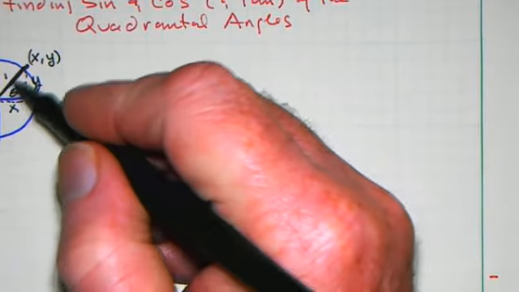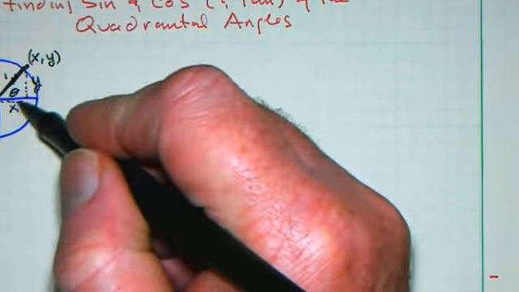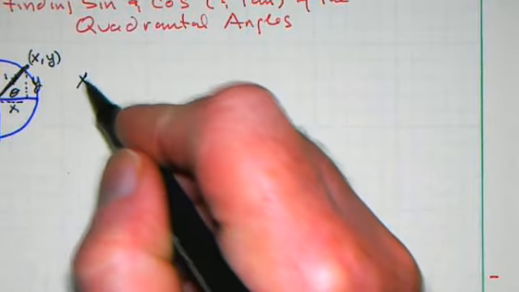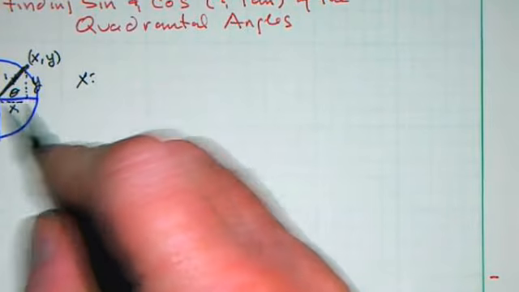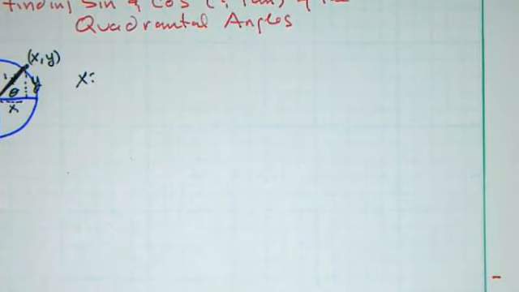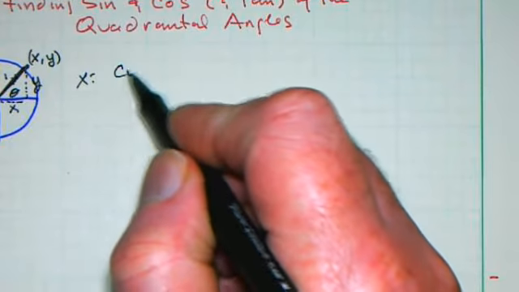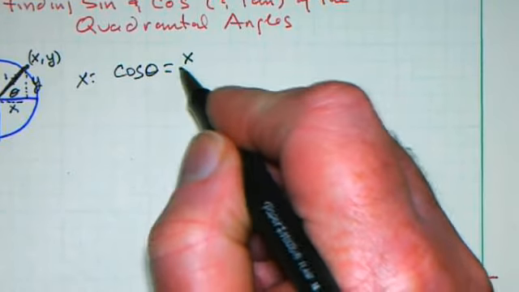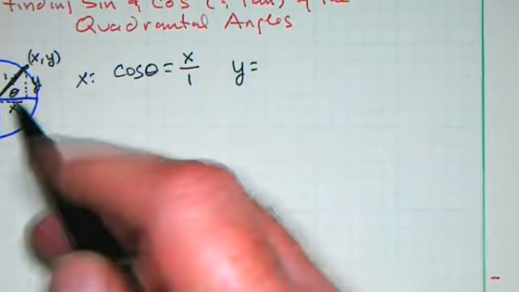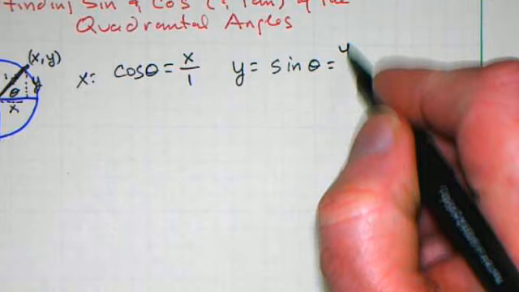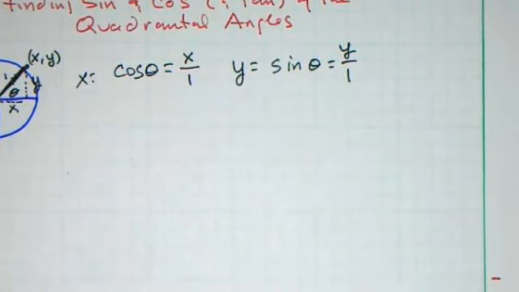I've got a hypotenuse with an adjacent side if I'm looking for the x. So to find the x, I'm thinking about adjacent over hypotenuse, which is a cosine ratio. So cosine of the angle is the adjacent side over the hypotenuse. And the y coordinate is going to be opposite over hypotenuse. So the y coordinate is going to be the sine of the central angle equals y over the hypotenuse, because y is the opposite side.